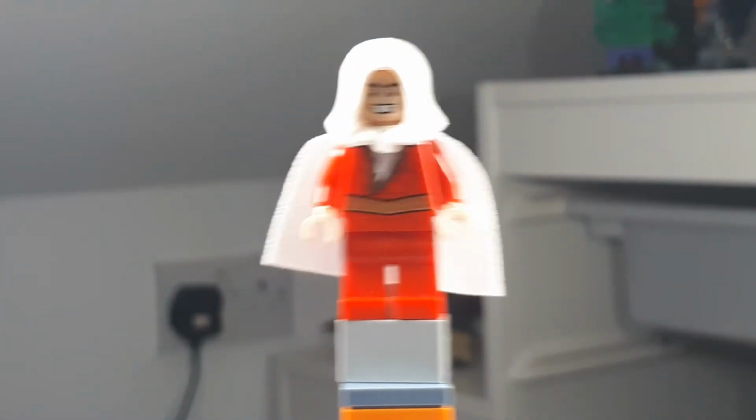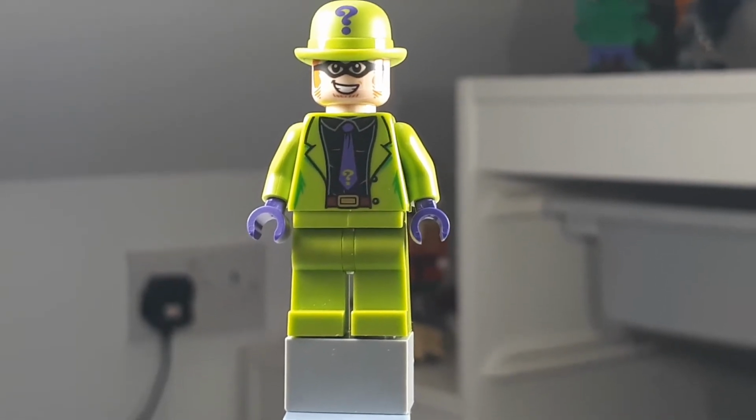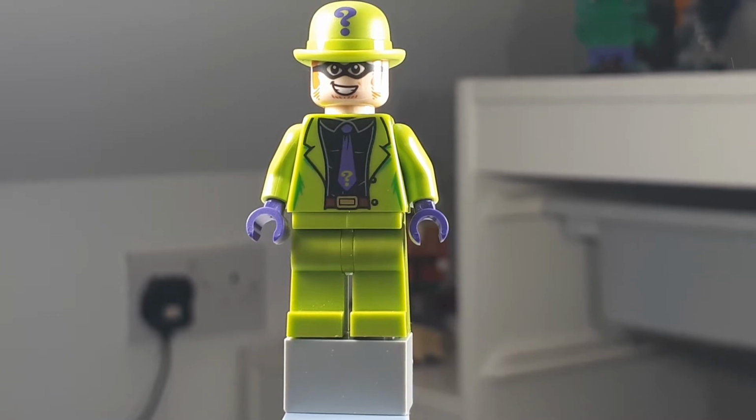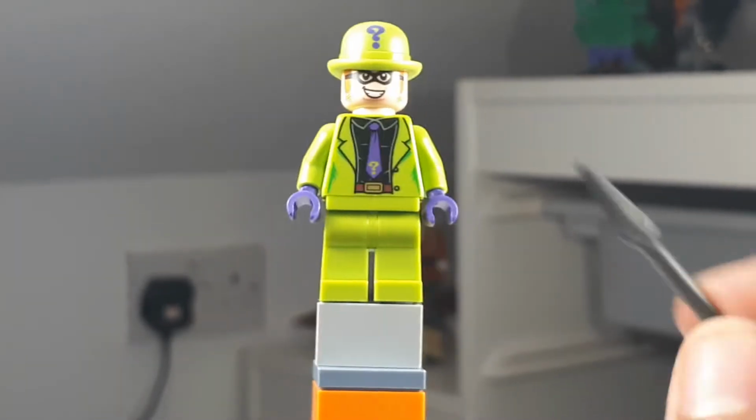Let's move on to the second weakest figure. Riddle me this, riddle me that. Who's green, purple, and black all over, and has got mad sideburns? If you answered the Riddler, you'd be correct. Now, unfortunately, this figure comes in a junior set, so his value is just completely dropped. But nevertheless, he's the Riddler, my favourite villain in DC.